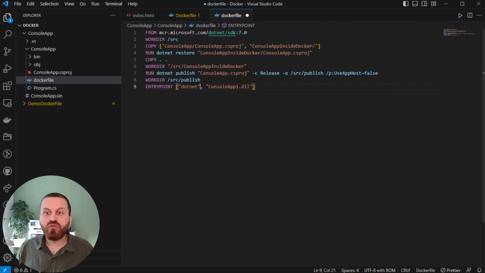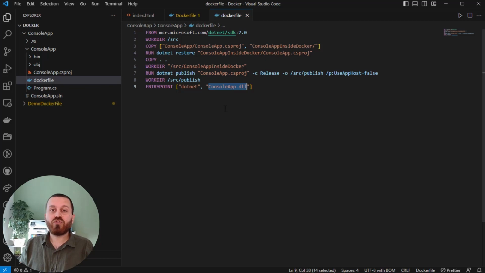It is going to tell my container operating system, which is a lightweight Linux operating system, run the .NET command and pass this argument to the .NET command. It is going to run .NET for this file that we created there. It is the command that I have. It is the .NET file.